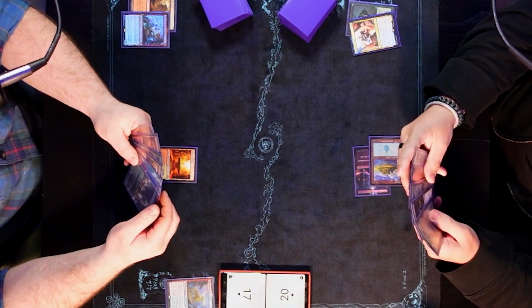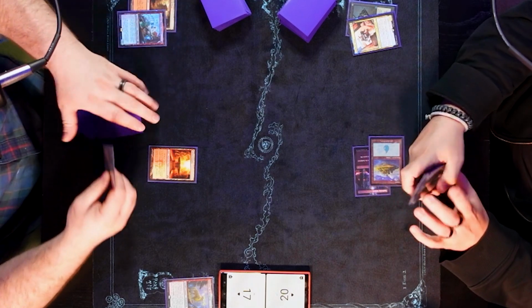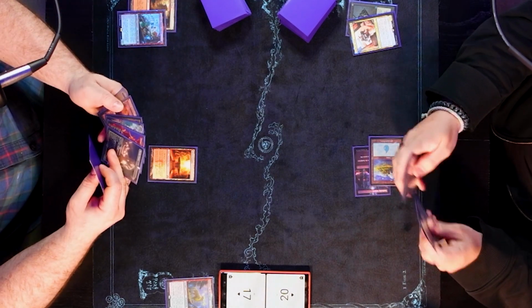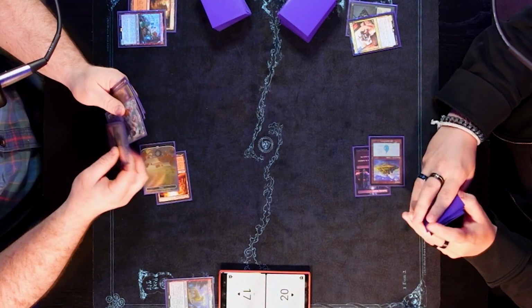Take a trade. You know about this Arid Mesa? I do. So we're going to play that. I'm actually going to keep that for reasons. Secrets. Keep your secrets. I was thinking for getting an Elegant Parlor later on down the road. Mm-hmm. Yeah, we're going to play this Plains. And I'm going to play in a Johnny. That's good. Good to go.